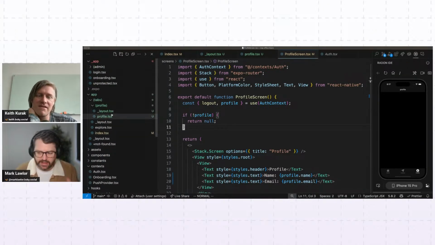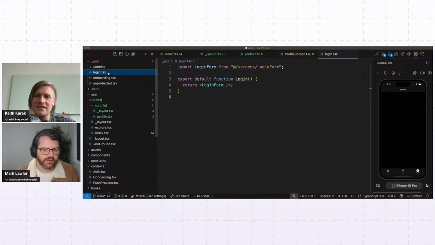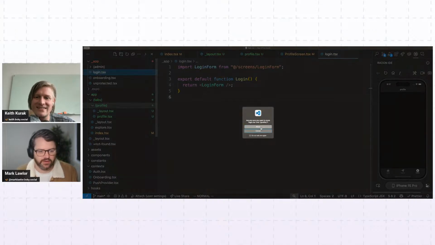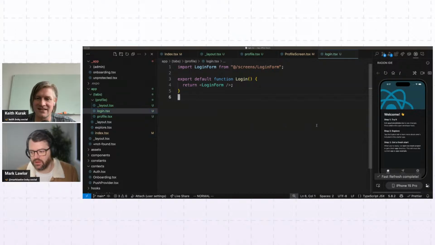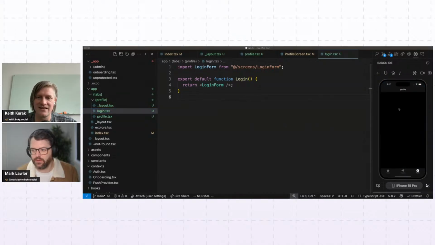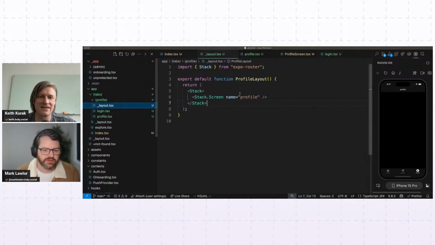All right. So, okay, now we need to log in. And lucky for me, I have a login screen. So I'm just going to click and drag that into my profile. And now, profile, it's not actually loading the login screen because of how we've done our layout here.